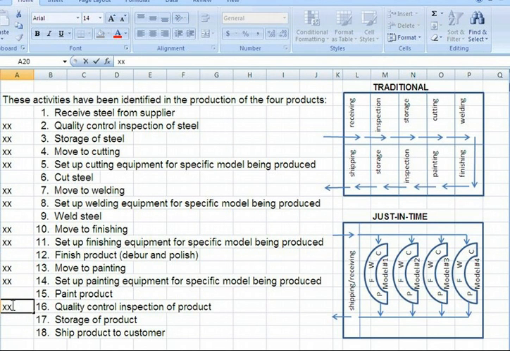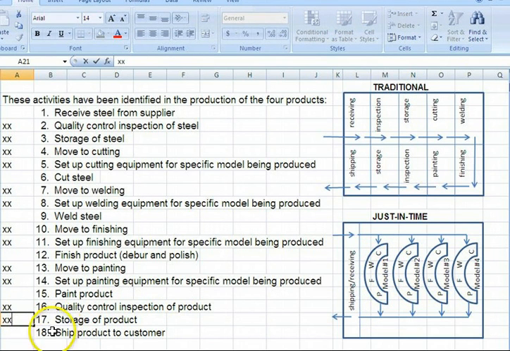Don't have to do quality control of the finished goods because under the Deming method, the workers themselves are responsible for checking the quality of the product. If it's not a quality product, they don't ship it out to the customer. So we do not have to pay quality control people to come in and check our work. Our workers are proud of their work. They're going to be responsible for checking the quality themselves.